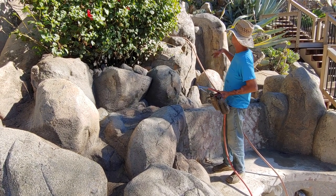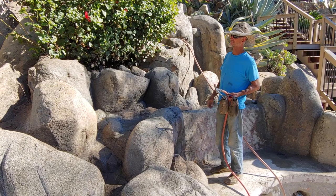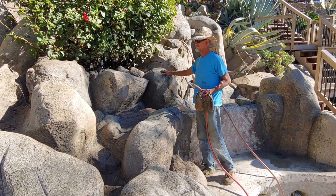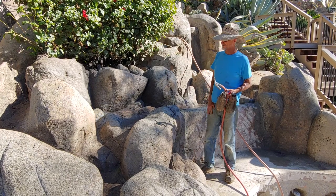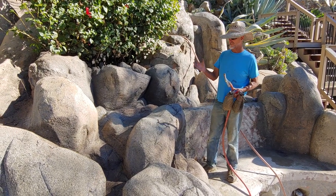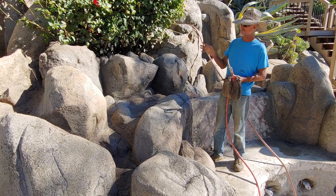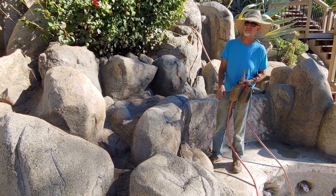You can see that this process is just coming along really nicely. We've got some good color, good creams, some good dark colors, a little bit of an orangey color. All I do is get it wet first with the hose, then put on the color, then wash it and mist it and it kind of bleeds and blends into the texture.